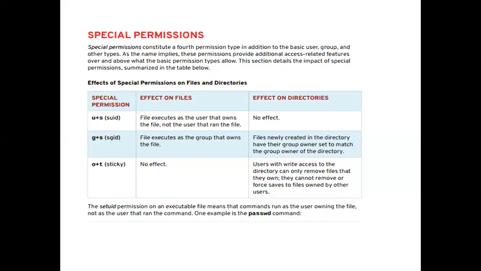They can do their work operations, but they cannot remove those files and folders if the sticky bit is applied. Only the owner who has put that sticky bit is supposed to have any kind of removal permission. So today we will check all those special permissions as well.